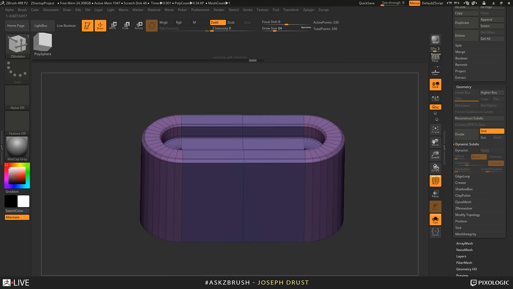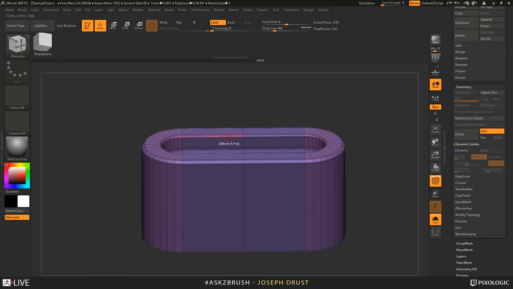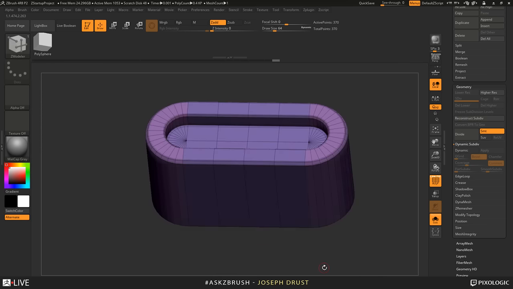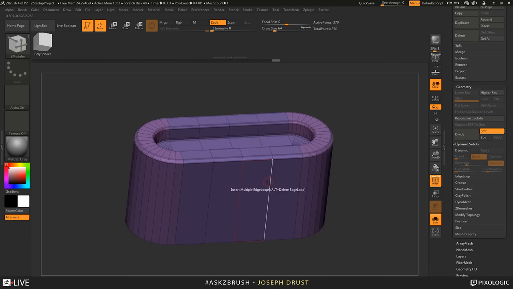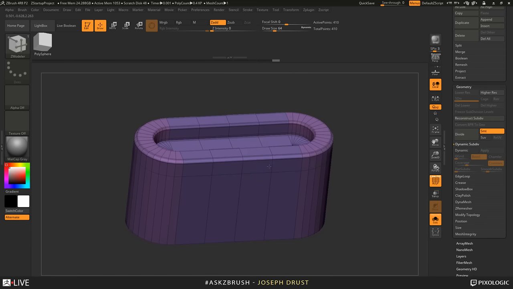So if you ever want to find out the middle point, you can use this and just add 1, and this will always add an edge loop directly in the center of those 2 points. So now I clearly have an edge line that is directly in the middle there, and I can add some more to the sides here. So maybe one like that, and then I'll get the center there. So now I've divided this up evenly. Now I want to add another edge loop here. So I'm not going to do it multiple this time, I'm just going to do it normal, just to add that in there, and then maybe add one there.